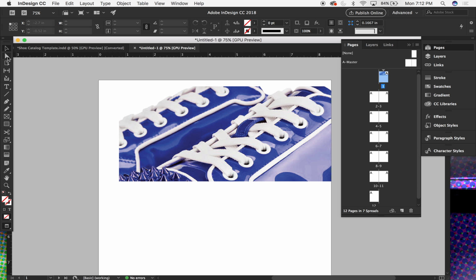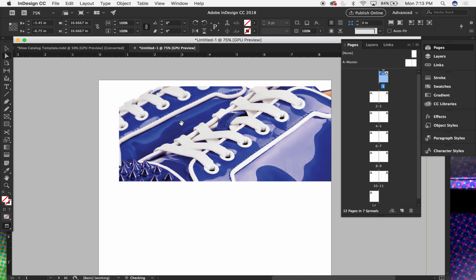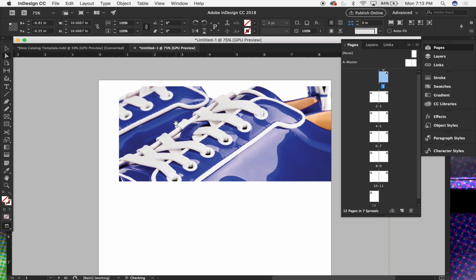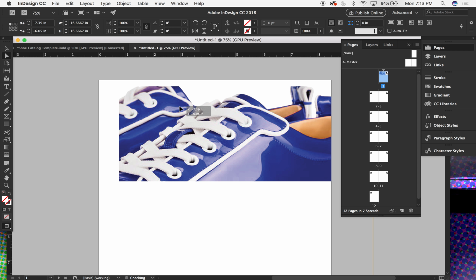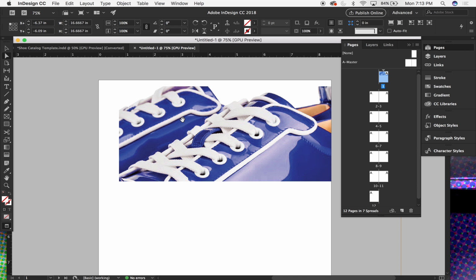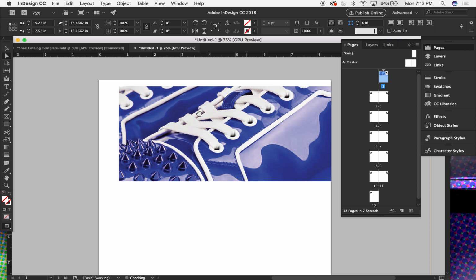Now, if I hit my direct selection tool, which is the white arrow here, and go over my image, you can see this hand image coming up. If I click on this, I can move this object around within the box. So direct selection is going to move the artwork within the image frame box and mask it along the way as I'm moving it around. The selection tool is actually going to move and resize the box itself.